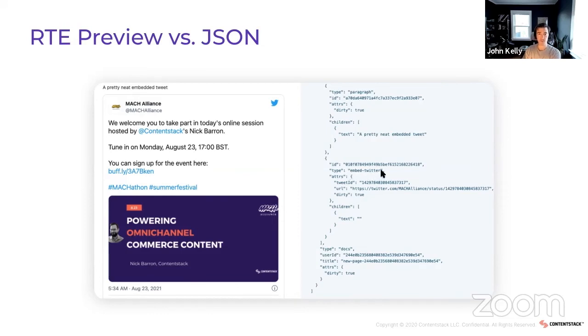So this was basically recreated. I think the type is a little bit different than the type I created. It doesn't really matter. I just defined it with a different name. It's the exact same code running it. Basically, it's going to contain our attributes, which we talked about earlier. So we have our ID, our element type, which is a custom type now. We have our attributes, so we have our tweet ID and our URL. And then if there was any text here, there is, but this is a void type, so the text is not necessary.